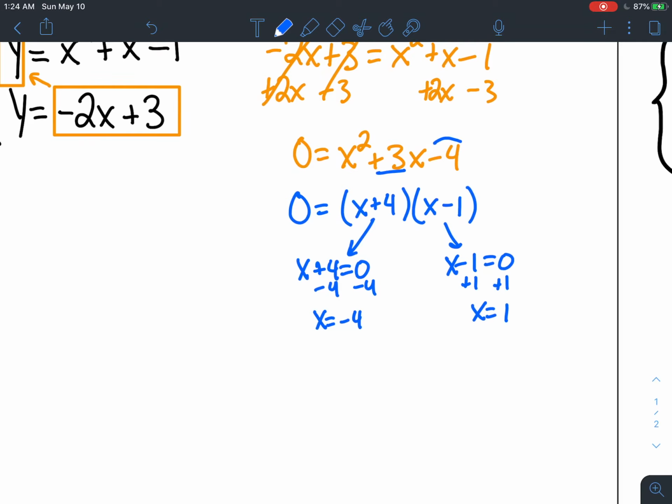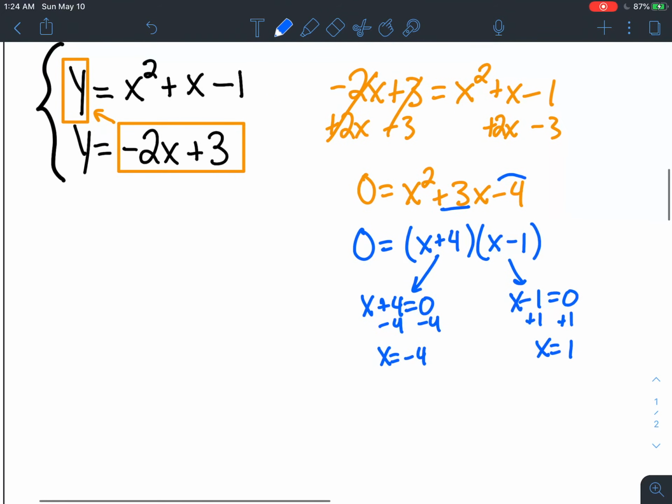Now when we solve, I still need to get ordered pairs, so I need to figure out what are the y values that go with each of these x values. So just like I described before, I'm going to take that x value and plug it back into one of my 2 equations in my original system to find y. As long as we solved correctly, it does not matter which of the 2 equations you plug it into, so it's your choice.